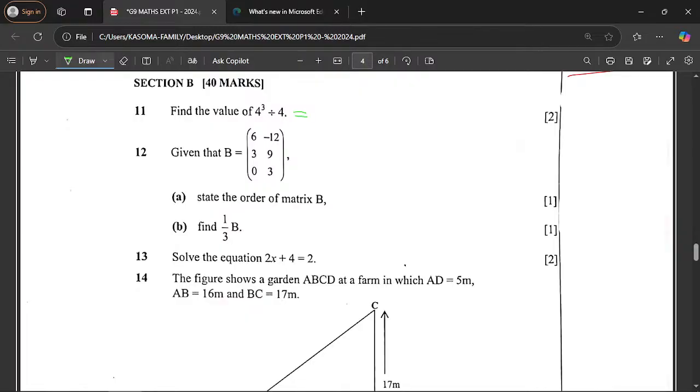Because of space, I don't want to waste a lot of space. We know that 4 and 4 are the same number. So if the base is the same, we can just rewrite one base like this. Since we are dividing here, we can just subtract the powers. Remember, as I said earlier, a number that has got no exponent is raised to the power of 1. So we have 4 raised to the power of 3 divided by 4 raised to the power of 1.